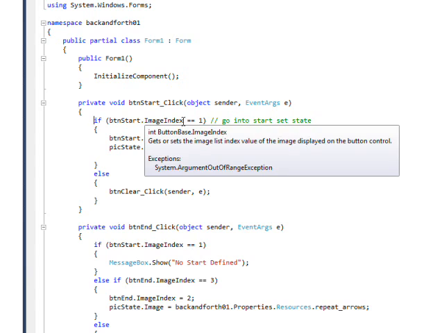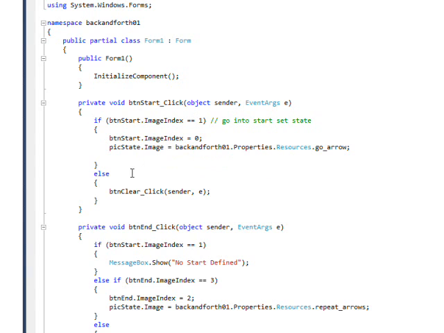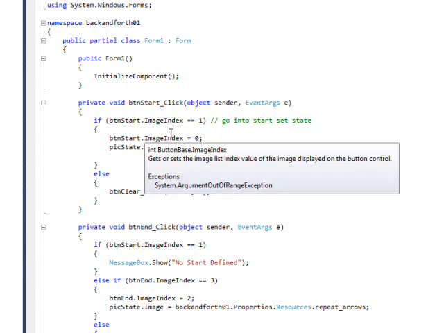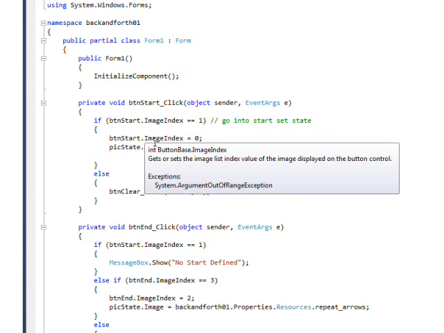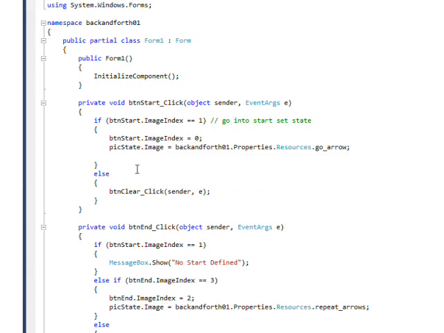And if it's not 1, that means it must be 0, so we clear everything out. And basically what that means is that we've set a start point, but then we've decided we don't want to do a repeat after all, so we click the button again. It's an alternative to clicking the clear.